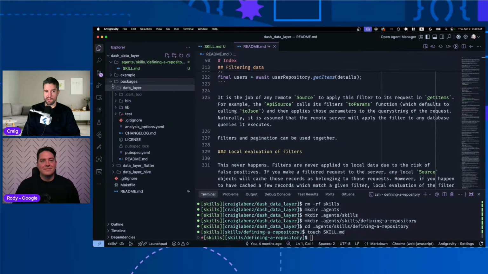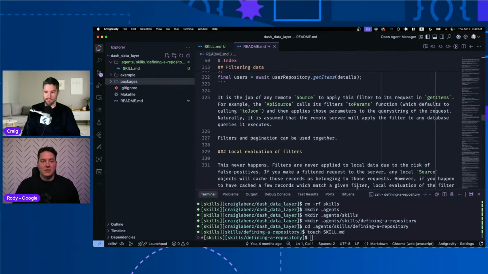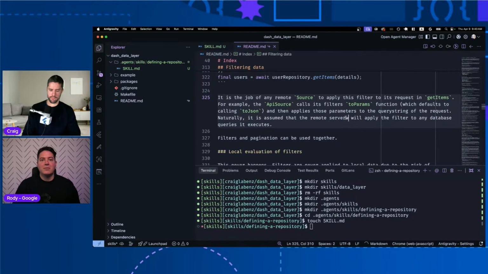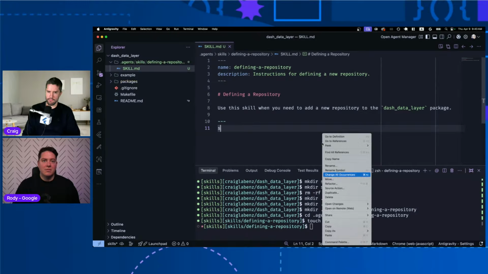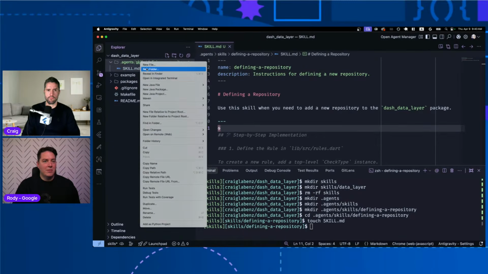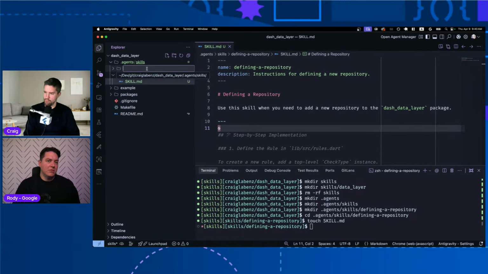The first skill I would probably do is, you can either copy the README or symlink it, a skill with the name of your project and a description, and literally just have the skill be the overview, like the README. I see.